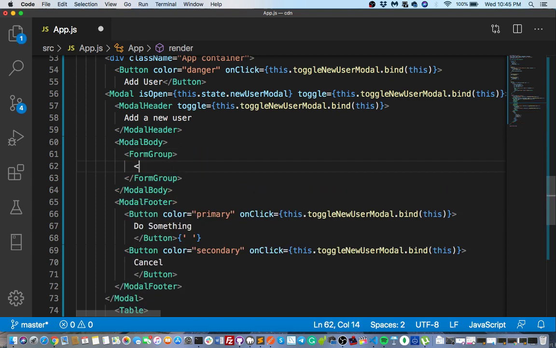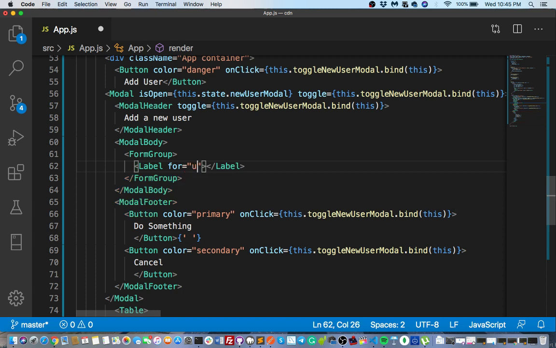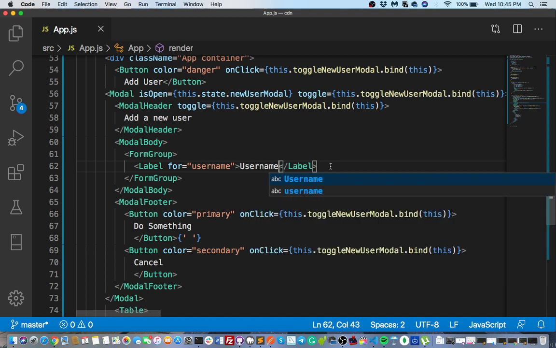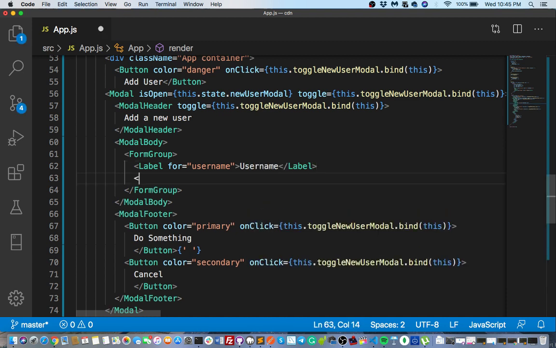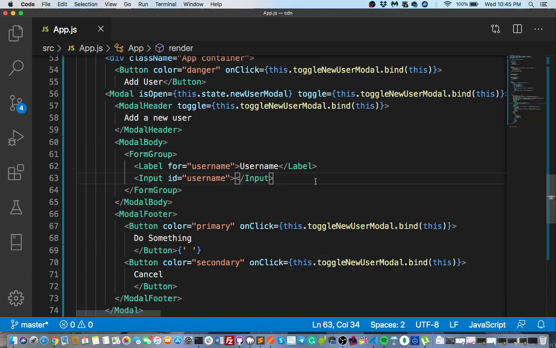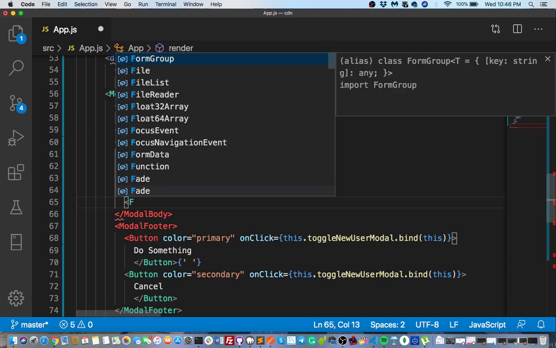Then label for username. Then we set input, input ID username. So input, then we can create a new form group.